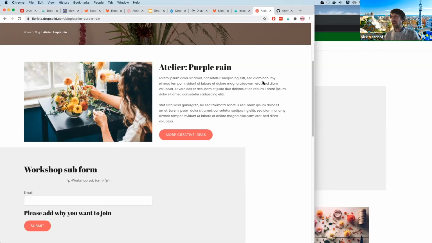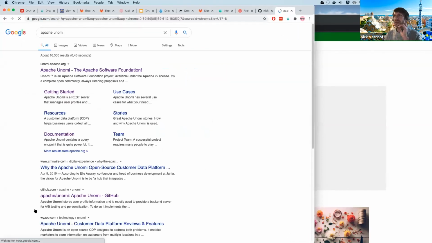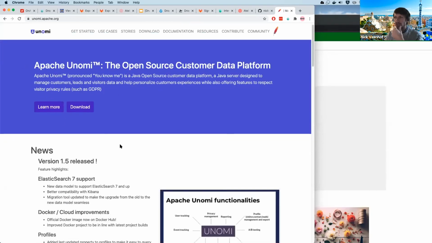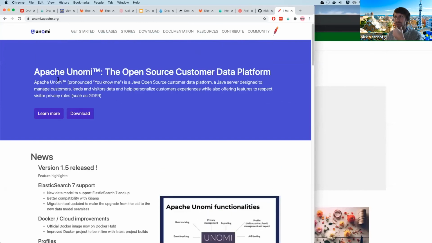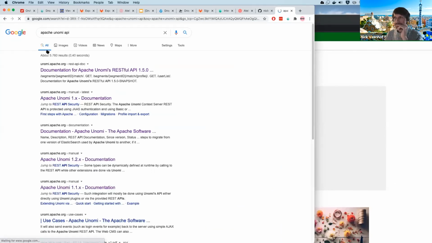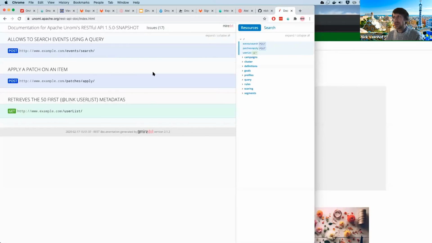Maybe just to show you as well, the Apache Unomi website is here, and you can just download and use Elasticsearch. But the API itself is also very well documented and can also be found just on Google, and you can see there's rules and all these things. The Dropsolid Experience Platform UI just makes it easier to work with this.